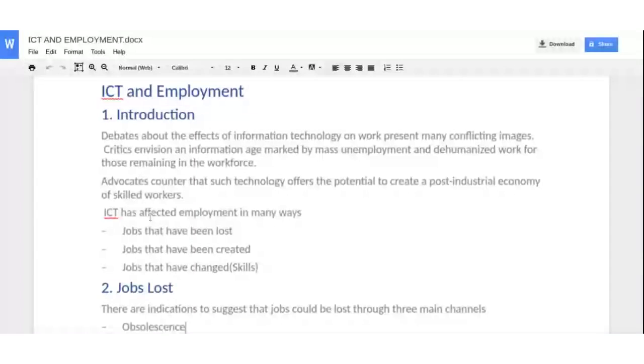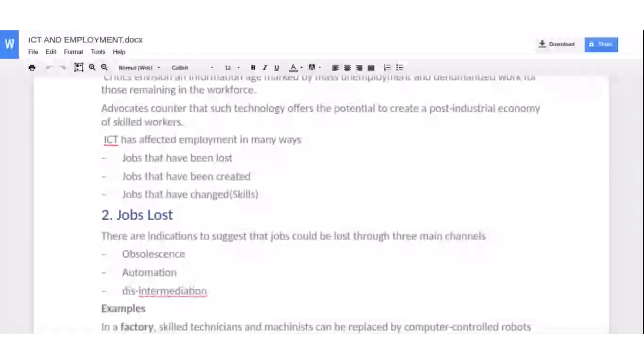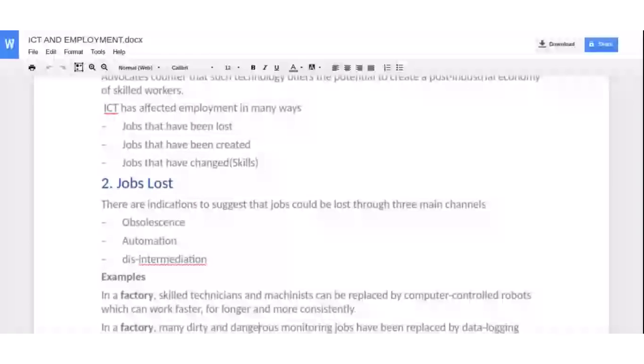So going to this area here, it says ICT affected employment in many ways. And those are jobs that have been lost, jobs that have been created, and jobs that have changed. So now we look at ICT in a different perspective, in that some jobs, yes, may have been lost. Maybe somebody was employed in some type of work, and then the computer came, or ICT technology came, and it was found that now that area needs to be computerized, and maybe the individual did not have the skills that are required for a computerized situation, and so the job was lost. But we realize that in the same way, of course, some jobs have been created, and also some jobs have changed. And that is what the next part here is looking at.